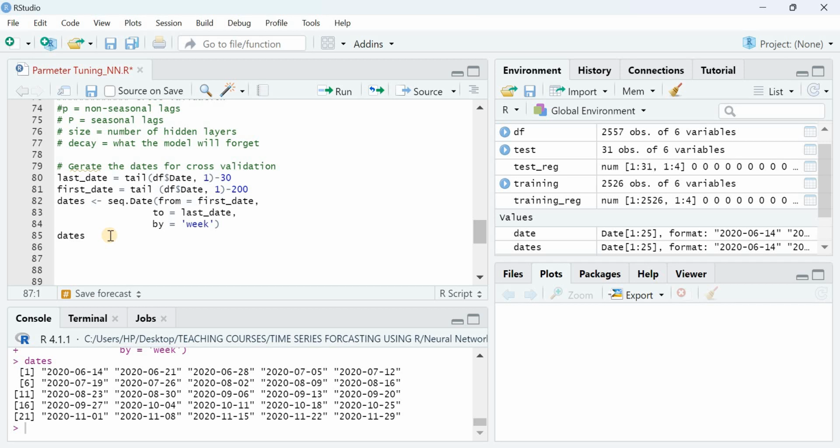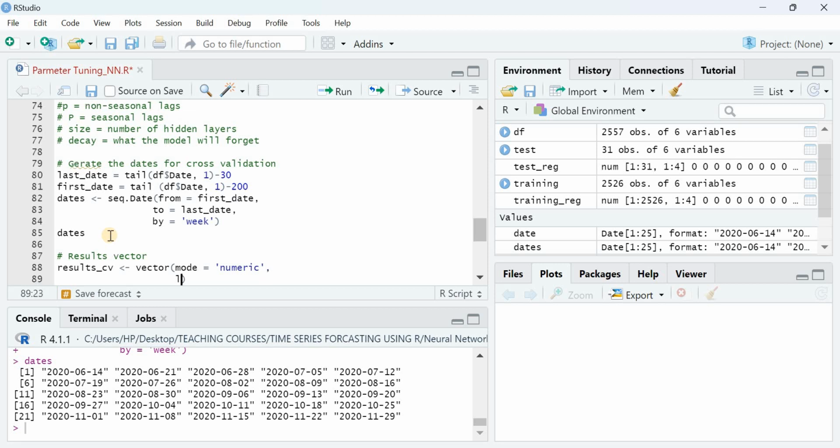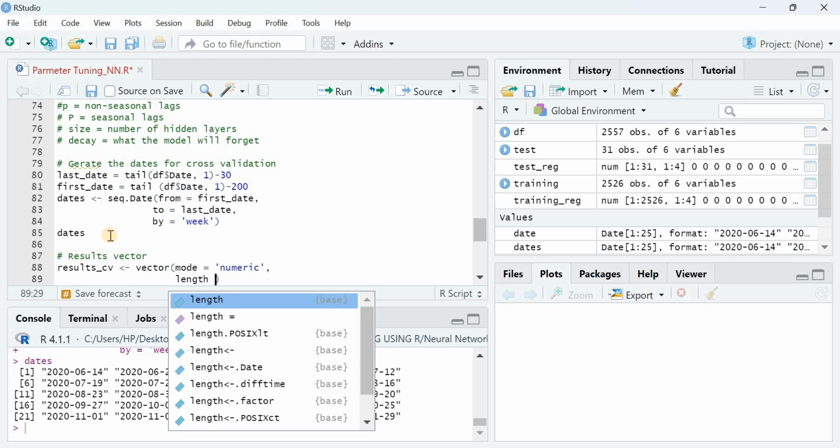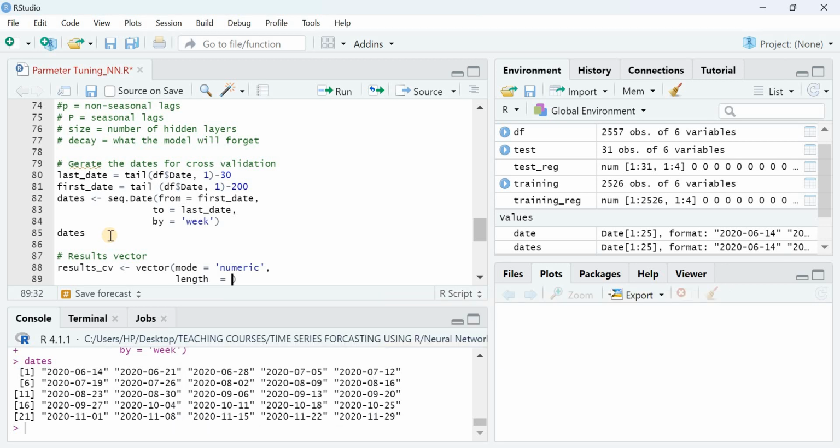create something where I want to save the results. I'll create a results vector here, and let me create it. I say that the results I want to save in results CV, cross validation, saved in a vector of mode numeric, and here I say that the length of that vector is exactly the same as the length of your dates vector.